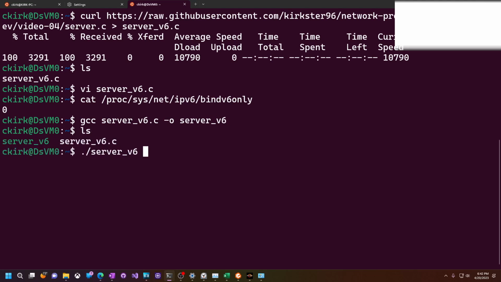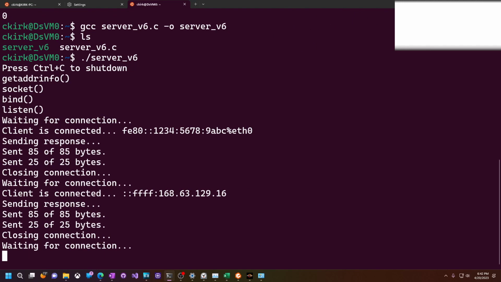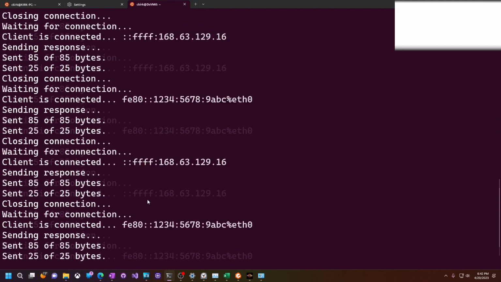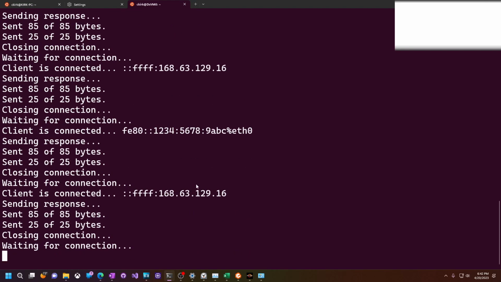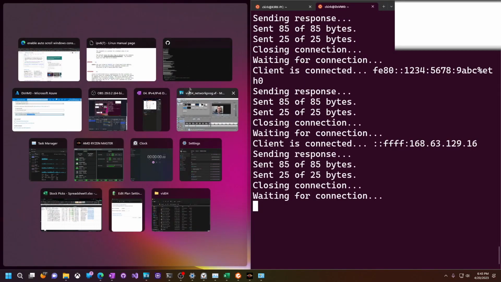I'm going to start off our server. And he's running. We can see our IPv4 health probe with its IPv4-mapped IPv6 address, and our health probe for IPv6, which is actually using an IPv6 address. Those are connecting as clients to inspect our server and see if it's online. So with our server running, let's dock that guy over there.